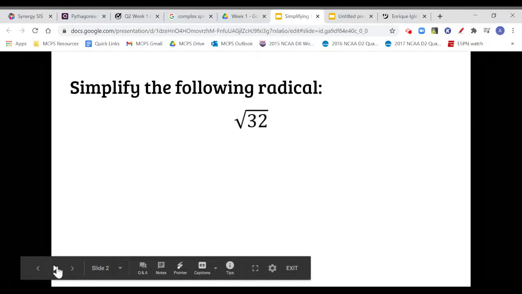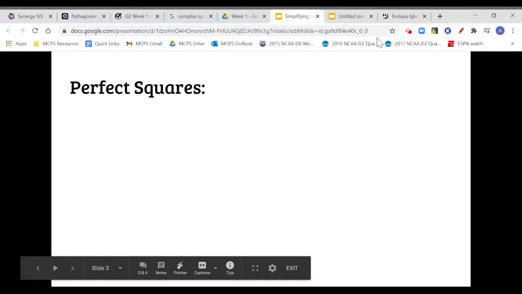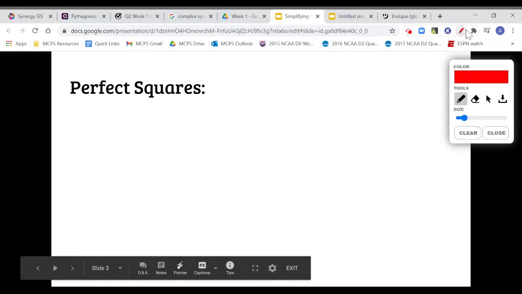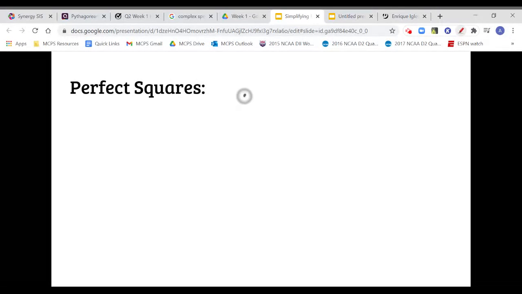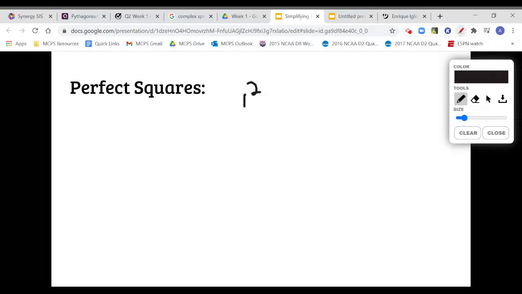Okay. So in order to help this make more sense, I want to go through the perfect squares because knowing the perfect squares is absolutely critical in order to be able to solve these problems effectively. So let's start with 1 squared. If I start with the number 1 and I square it, I'm going to end up with an answer of 1 because 1 squared is equal to 1. Okay? And I'm just going to sort of go through this list.